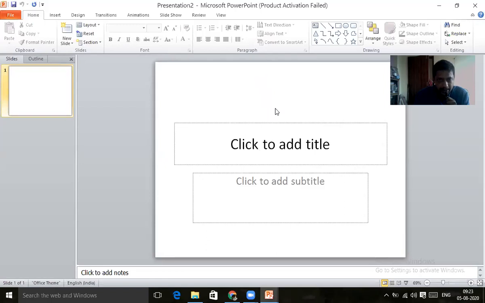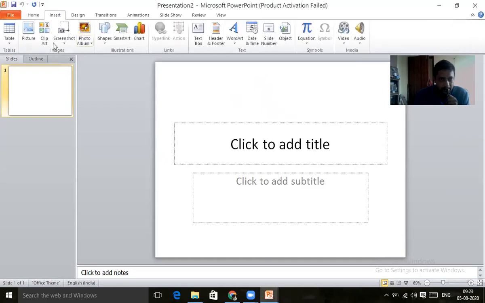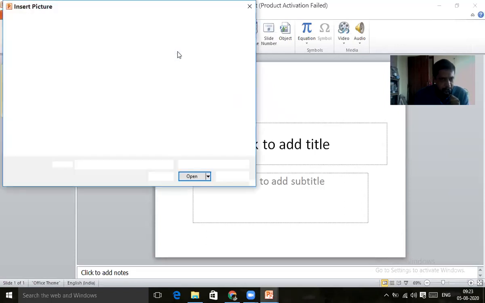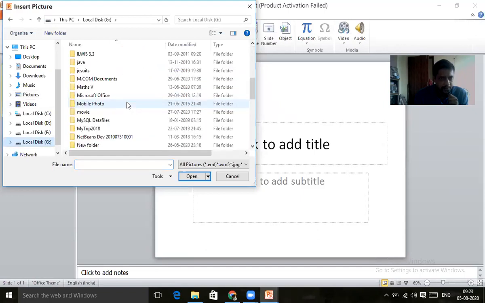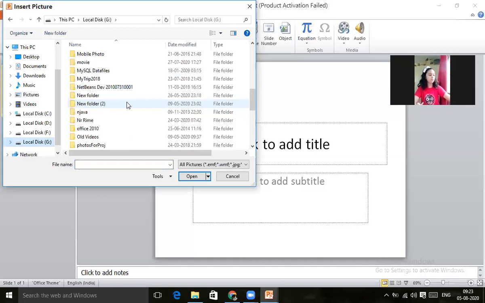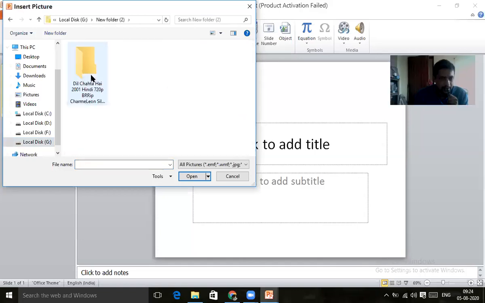This is my slide number 1. In this slide, if I want to insert anything, I can insert. I'll explain later how to insert and all. I'm going to insert a picture over here. Whatever picture I like, I want to insert over here. So let me get into a picture. I'll go somewhere which I like. Say, let me see.